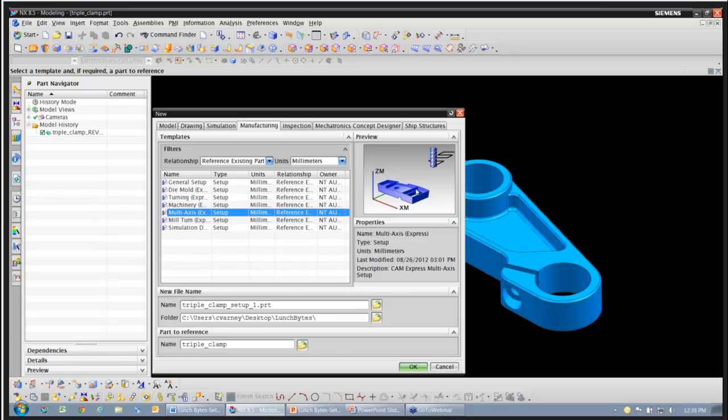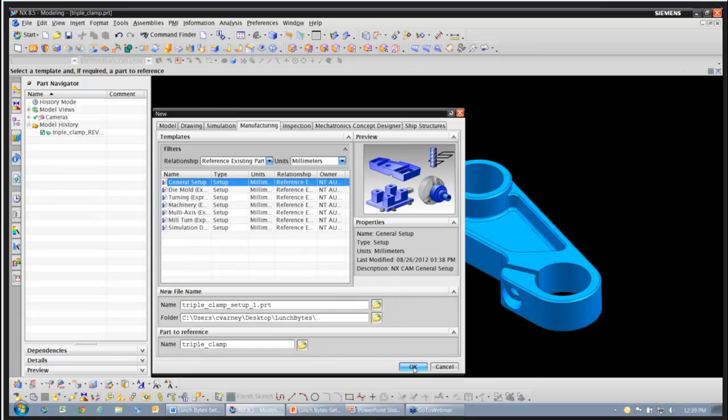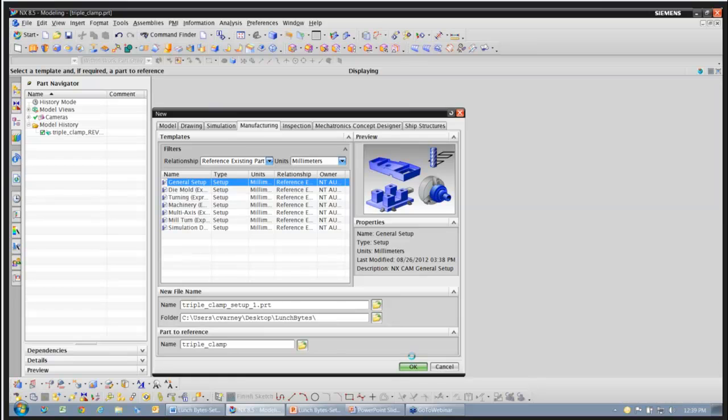Anything to do with multi-axis work, your operations will be available in this template here. If you've got a part that you're going to do milling and turning, like on a mill turn machine, we've got a template for that as well. Then we also have a simulation template. For now, I'm just going to use the general template.